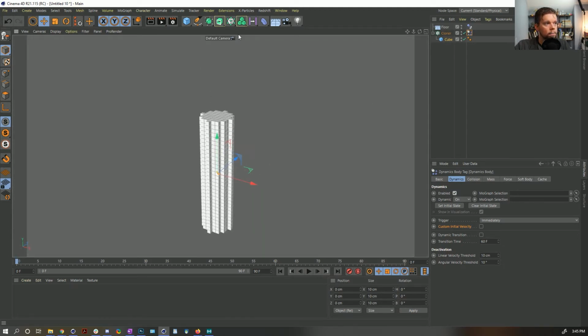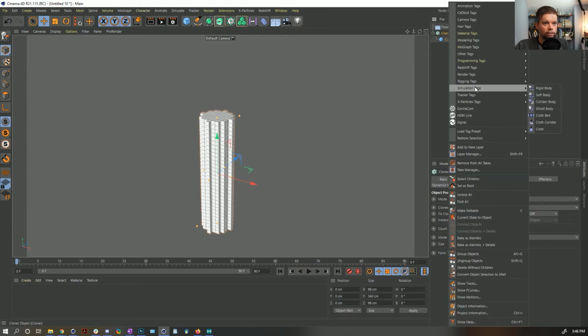Alrighty. Now we can just keyframe something, or we could do a really slow growth. So that should automatically be applying to children. And if we hit play, I think the whole thing will just collapse again. But this time, we're going to drive it via them being dynamic or not with a MoGraph selection. So we need a MoGraph selection. I kind of like to use growth on this, so we'll give it a try.